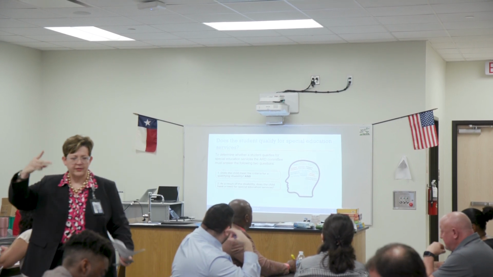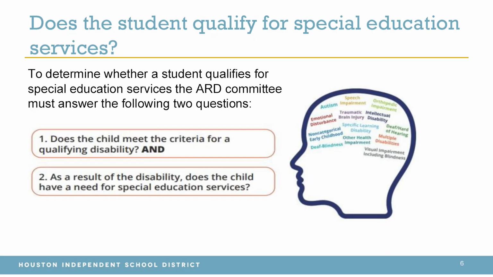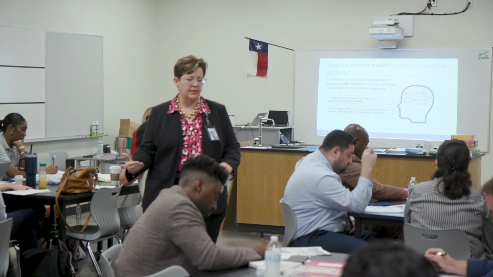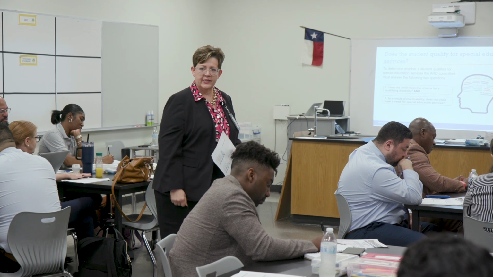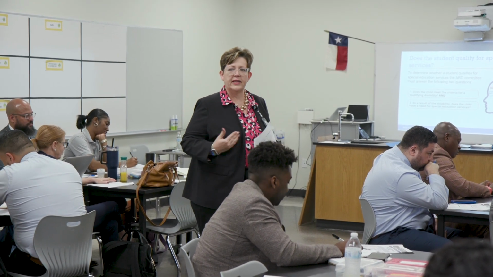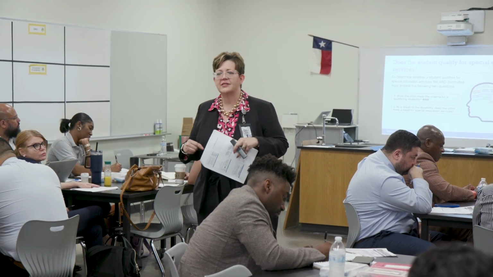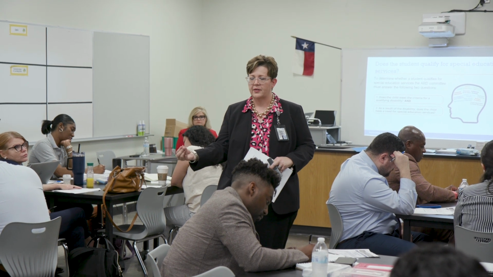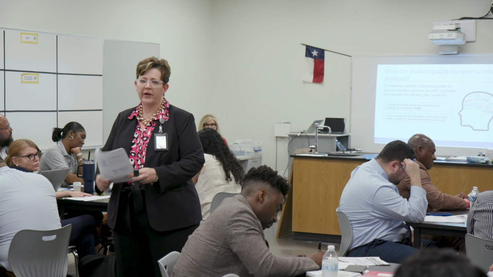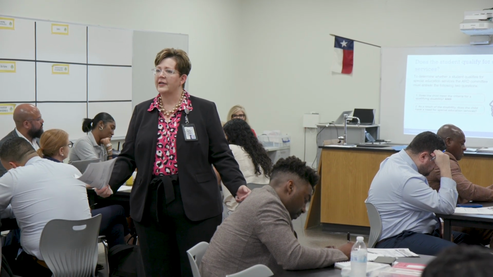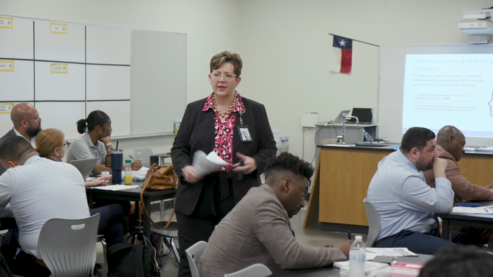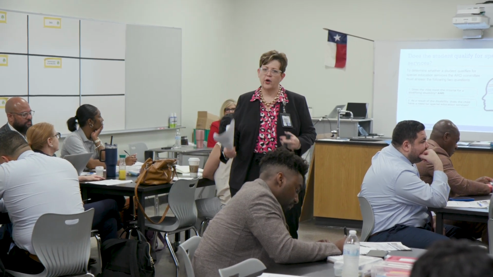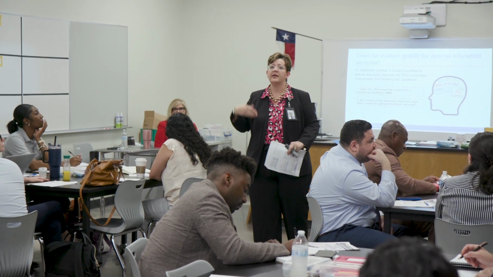Eligibility is a two-pronged process. Number one, does the student qualify as a student with a disability according to the evaluation process? But the second one is based on educational need. Does the student require specially designed instruction in order to meet what the gentleman here said, that we have to provide FAPE? So are we providing that free and appropriate public education, and does that student require specially designed instruction to receive FAPE? So just because the evaluation says yes, they meet the criteria for other health impairment or ADHD, it is up to the ARD committee to determine, does that student meet eligibility for special education services? Any questions about that? Because I know that sometimes is a tricky process for ARD committees. We're looking at distinguishing between disability and eligibility.